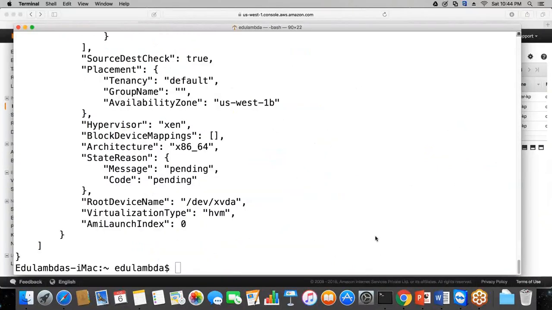So now I need to see the public IP of this instance.